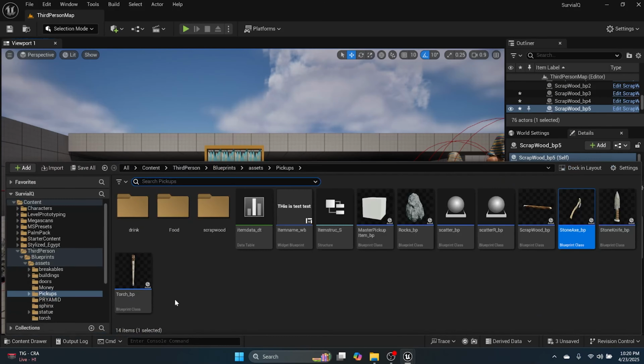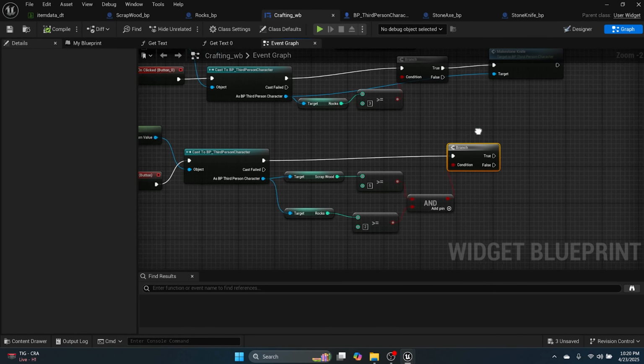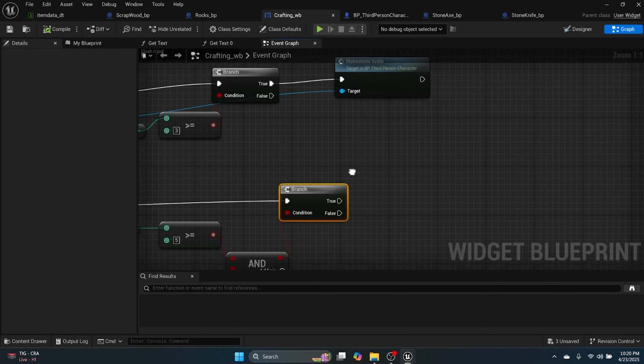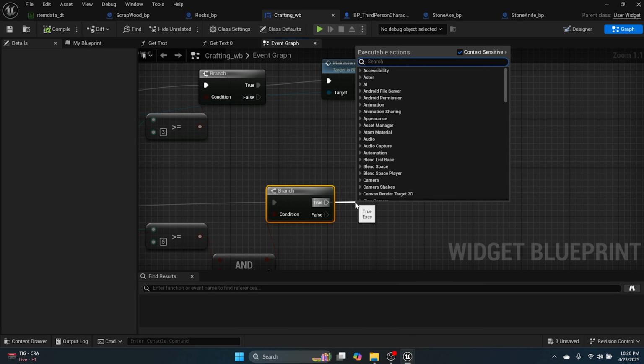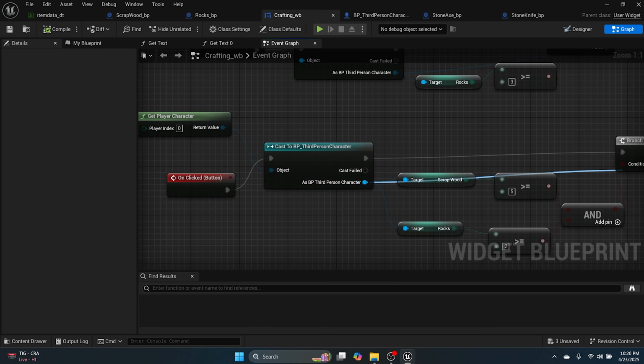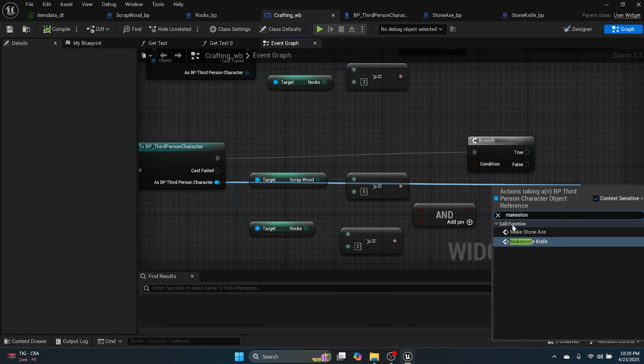Let's double check the HUD that we have. Boom, boom. Our crafting HUD. Let's finish it up here. So on true, it should say make stone axe. So drag off a third person character and say make stone axe.